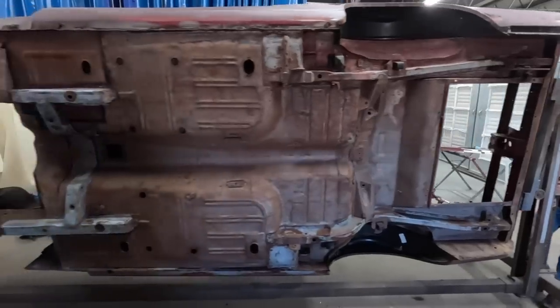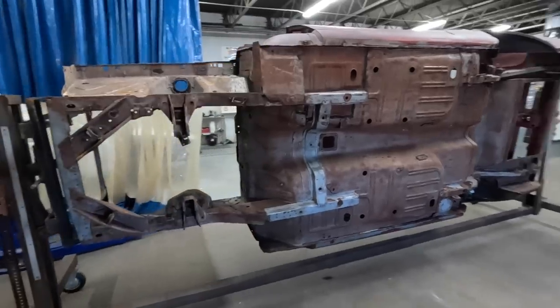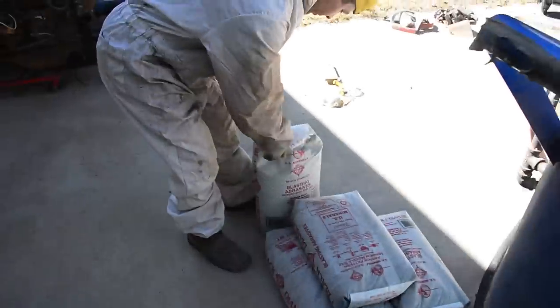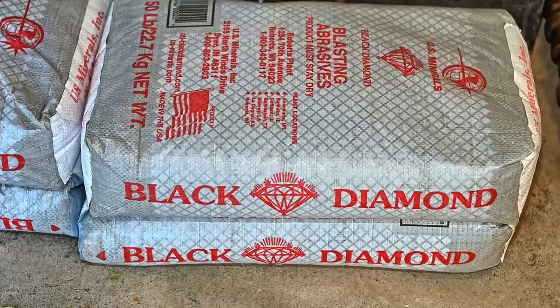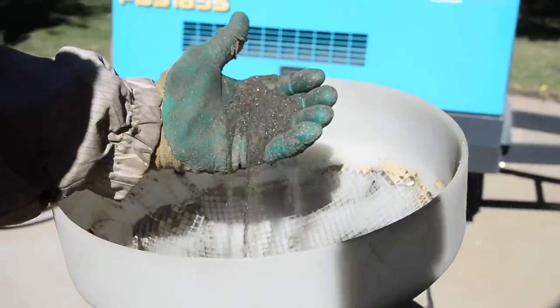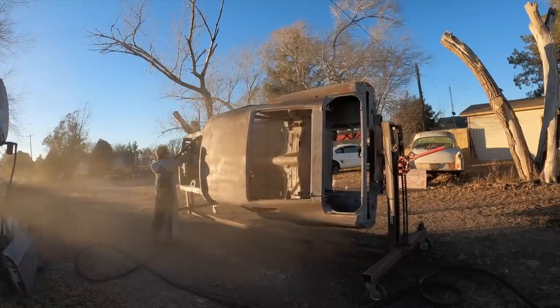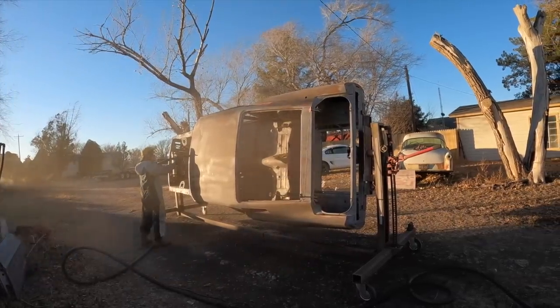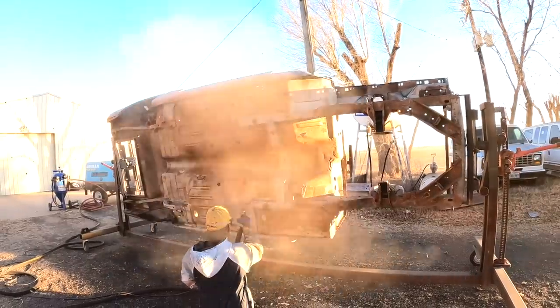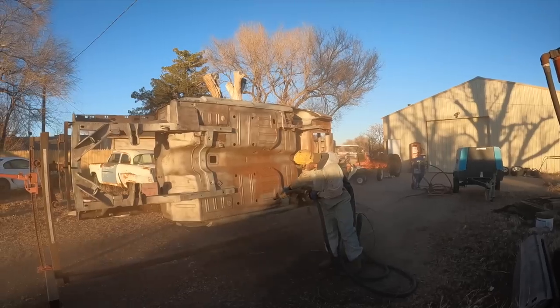Our unibody is a bare shell. It's ready for media blasting. Gotta do this before you start cutting on that metal. Starting off with 3 bags of black diamond media in extra fine grade. Cuts very well, doesn't produce a lot of heat. This is recycled coal flakes. Medium and coarse grades would be more suited to heavily rusted metals. The recycled coal dust will actually cut rust, cut paint, it'll pit glass, it'll take off anything.